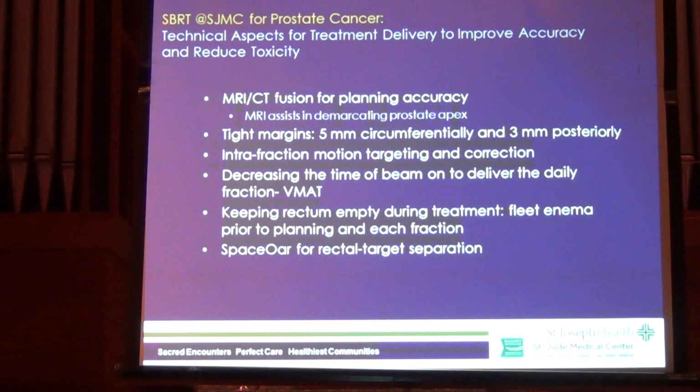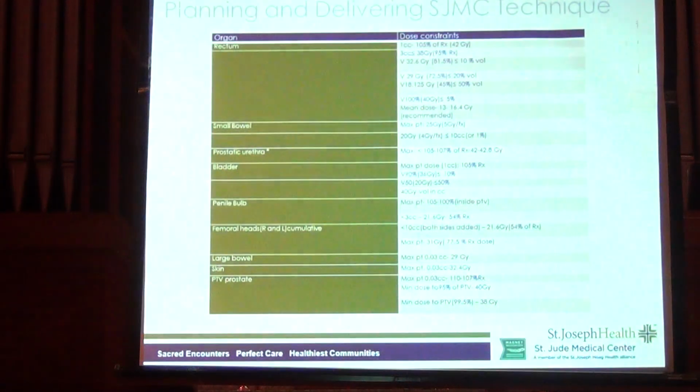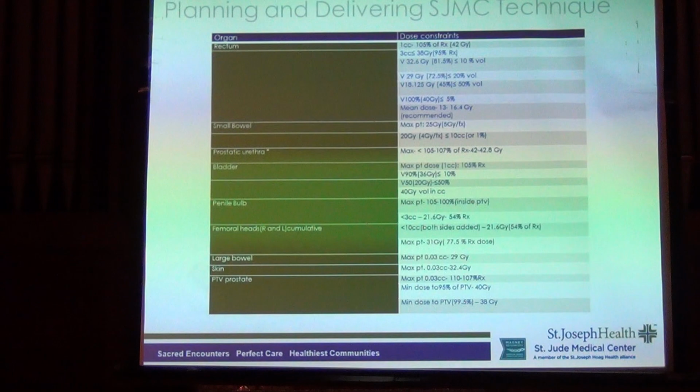We put a very small margin around the prostate. By a margin, I mean the dose that's going outside the immediate prostate. So the rectum and the bladder are the two adjacent areas, and that allows us to keep that dose really low. We target and we monitor the patient real time, and we have a whole prep for the patient in order to make sure that we have consistency.